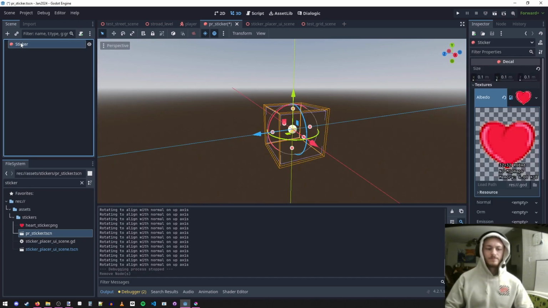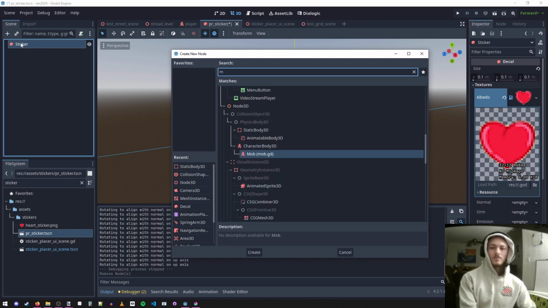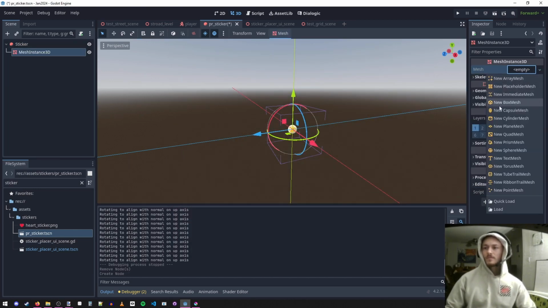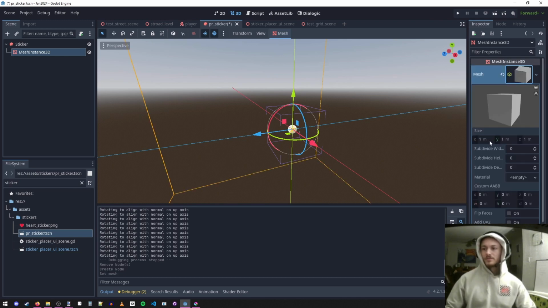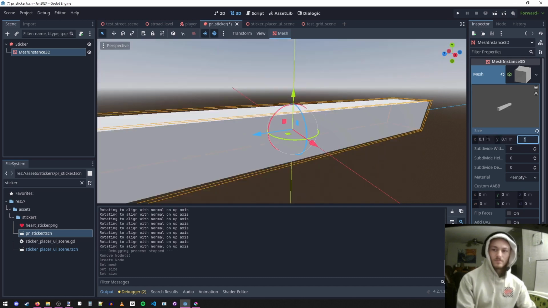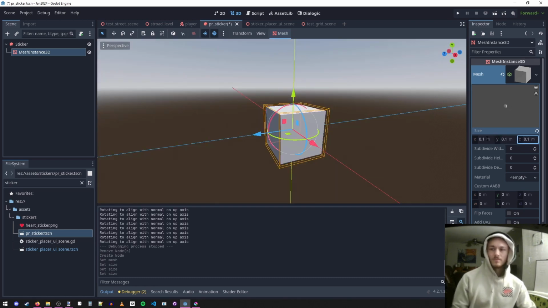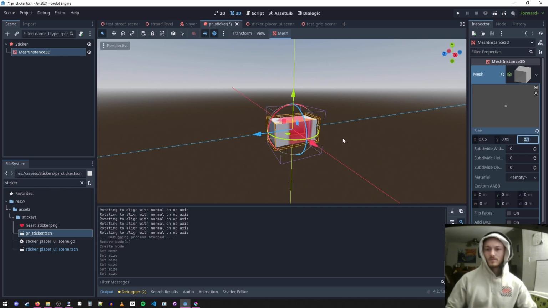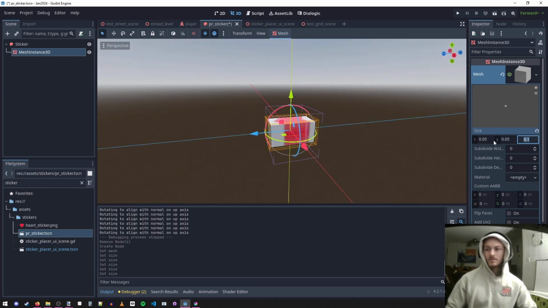That's right. Every mistake we make is just knowledge gained. Let's do 0.05. 0.1.